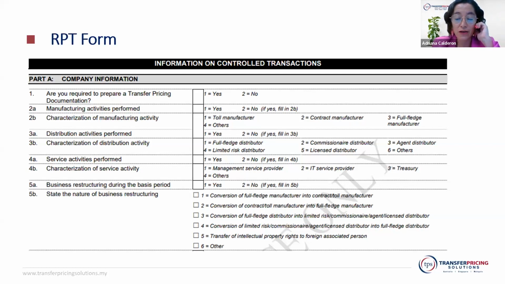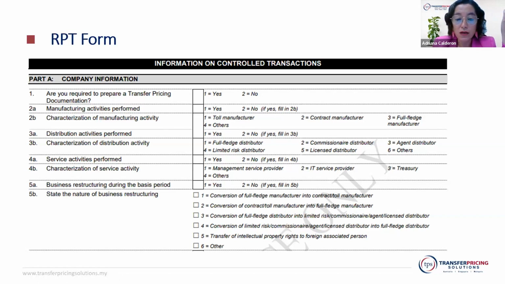And it is very specific on the characterization, because it really goes down to the standard characterizations that we understand, again, for transfer pricing purposes. So I can foresee here, to give an example, maybe a person who doesn't know transfer pricing or hasn't done documentation will struggle to select the type of manufacturer. And what's the difference between a toll manufacturer and a contract manufacturer? The same goes with distribution, because these are characterizations that are quite unique to TP.